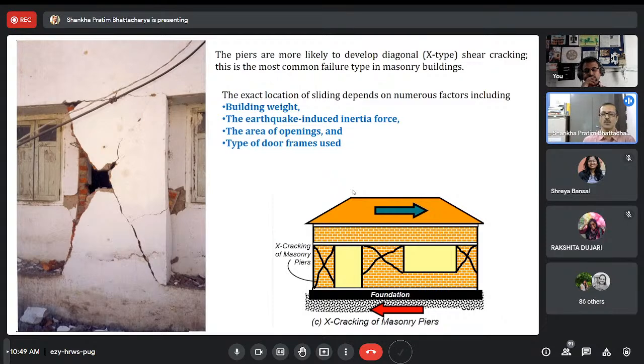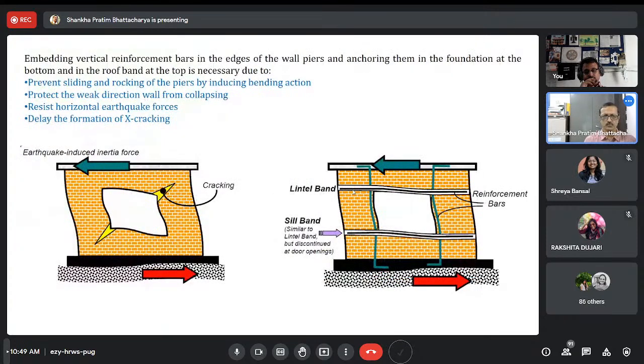The second zone of widening of the crack will take another maybe 45 seconds. 45 plus 45, 90 seconds is gone. So within that 90 seconds, you may escape. So our principle is this. So how to do that? The exact location of the cracks depends upon so many things. We should not do research on the how and what. We should have a simple philosophy for how to protect against that crack.